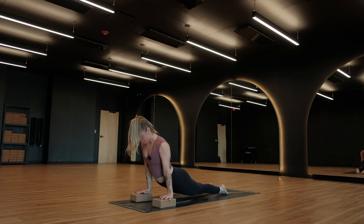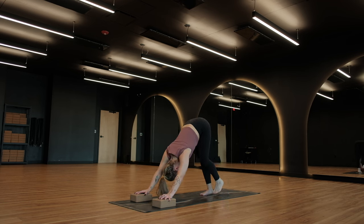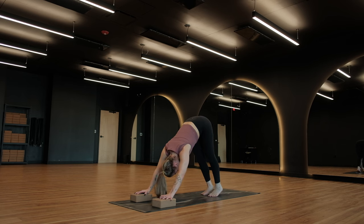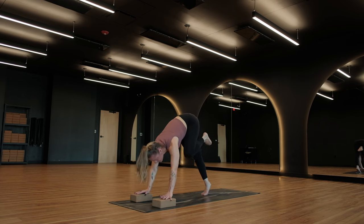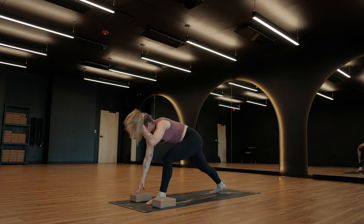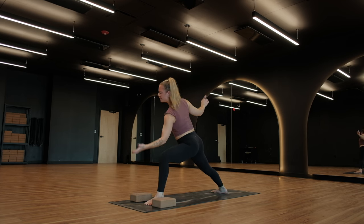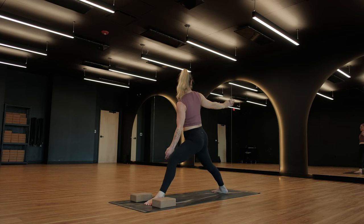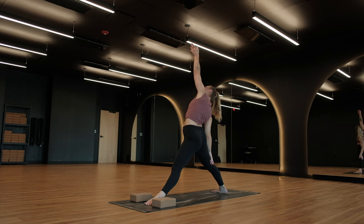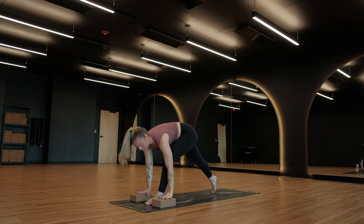Upward facing, breathe in. Downward facing, breathe out. Left leg lifts, inhale. Steps through on the exhale. Warrior two, breathe in, peel open. Side angle as you exhale, sweep forward. Reverse triangle, please reach up and away. And then palm the mat, high plank to low plank.